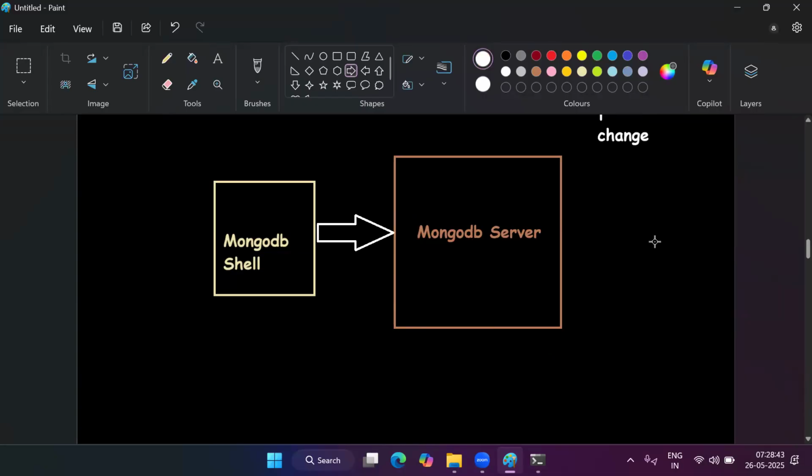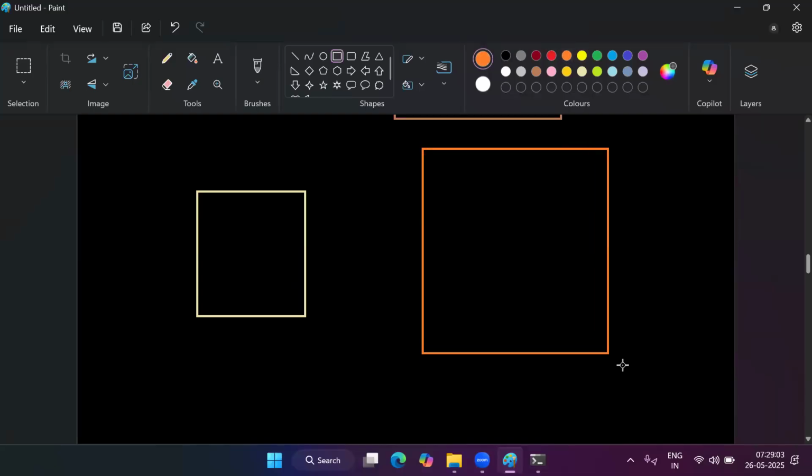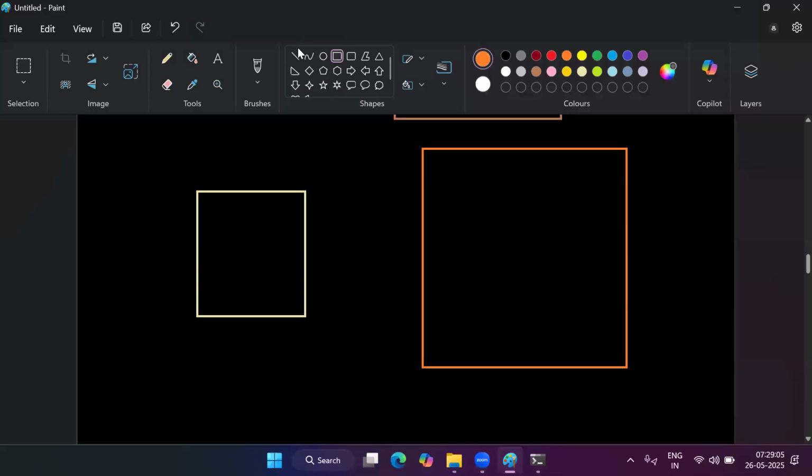I have created this connection. Now this is our MongoDB shell, and I have here MongoDB server. They both are connected now.